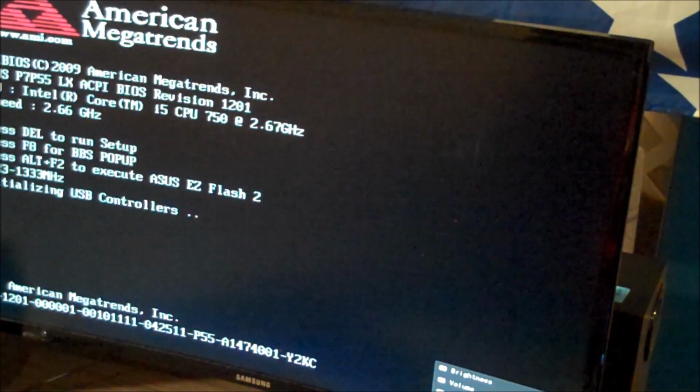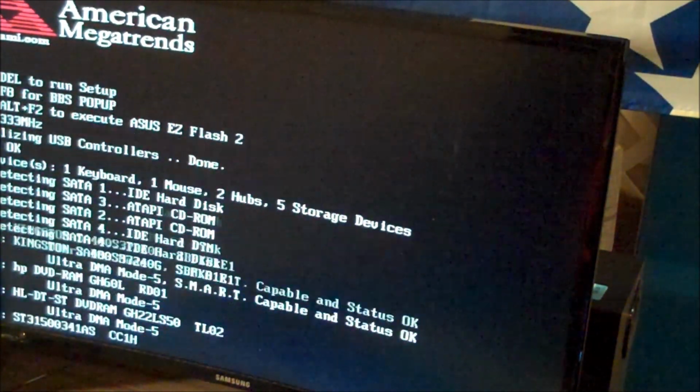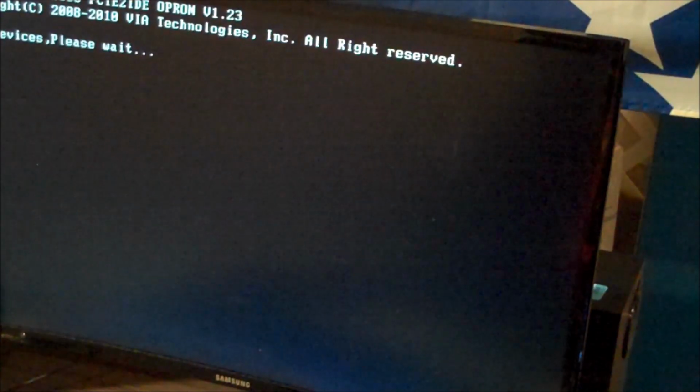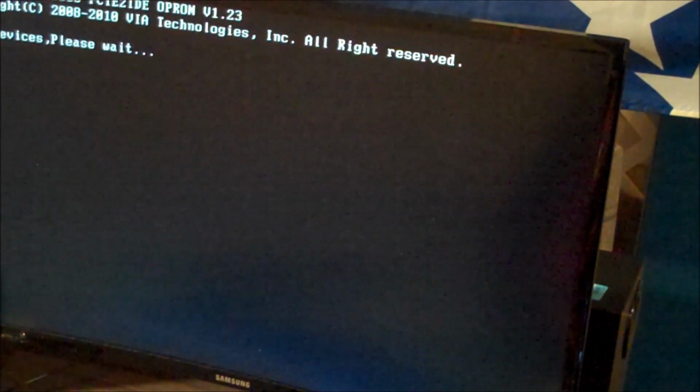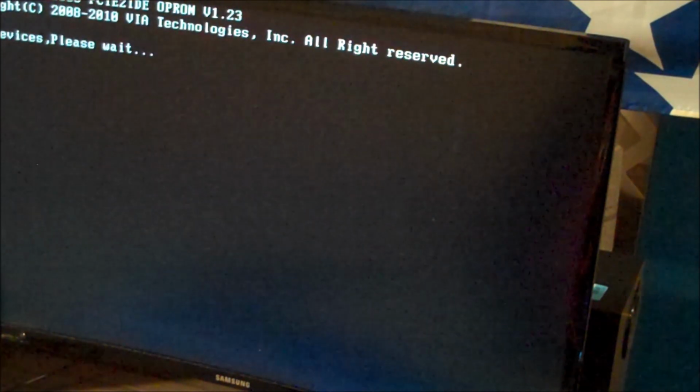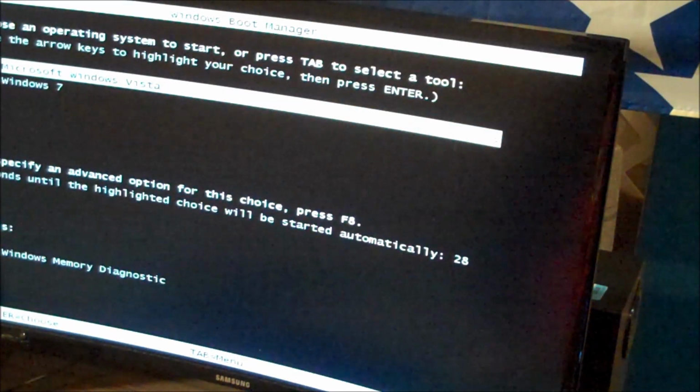Now we're just going to wait for it to boot. Just give it a second. And no, I did not swap out that motherboard, it's still in here. Alright, here we are. Take me to Vista.